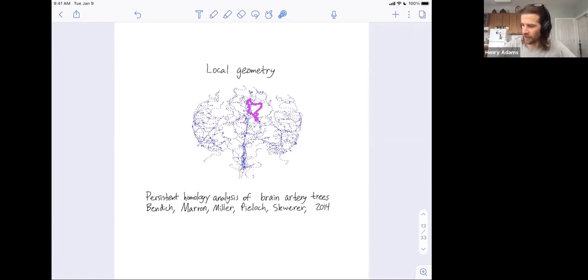And you can see that sometimes loops form in these arteries. Maybe they're not truly loops, maybe your artery doesn't form up as a loop, but your artery wraps almost all the way around back towards itself. Okay, so that if you thicken these data points, you might have this loop.